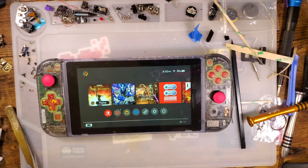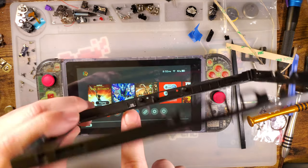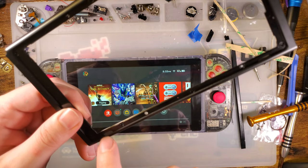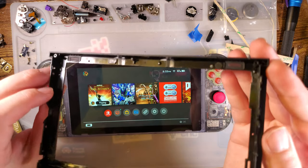Just a quick addendum. When swapping this out, do not forget the ambient light sensor lens or the speaker grills, both of which I forgot. So that's nice.